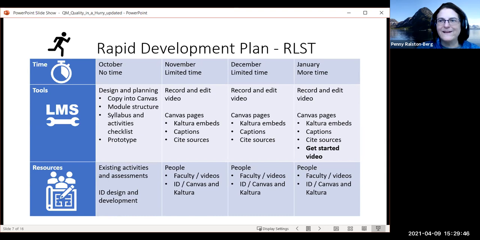And so we kind of had a perpetual rolling cycle. He would drop some videos off for me. I would get them in Canvas, and by the time I had finished that, then another few videos would be ready to go, and we worked at that as a cycle. And we also saved the getting started video for last, just to make sure that all the course was complete. Before we're teaching someone how to use something, it needs to be finished. And so the getting started video is always last.